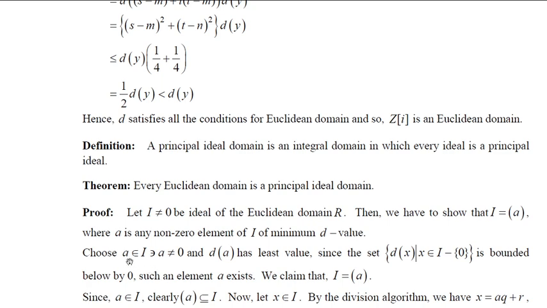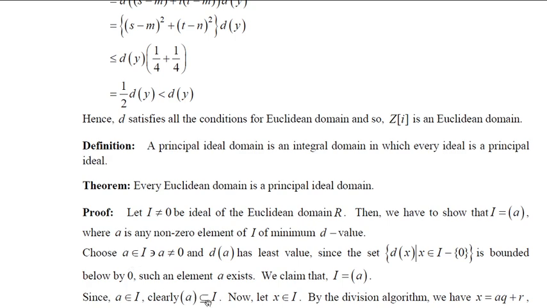See, we should note that the smallest ideal which contains A is principal ideal (A). But we are saying that A belongs to I. Therefore, the principal ideal (A) is a subset of I. If you want to show that any two sets are equal to each other, we have to show that they are subsets of each other. So, if A is in I, we know that the smallest ideal which contains A is principal ideal (A). Therefore, every element of principal ideal (A) belongs to I. Therefore, principal ideal (A) is a subset of I.